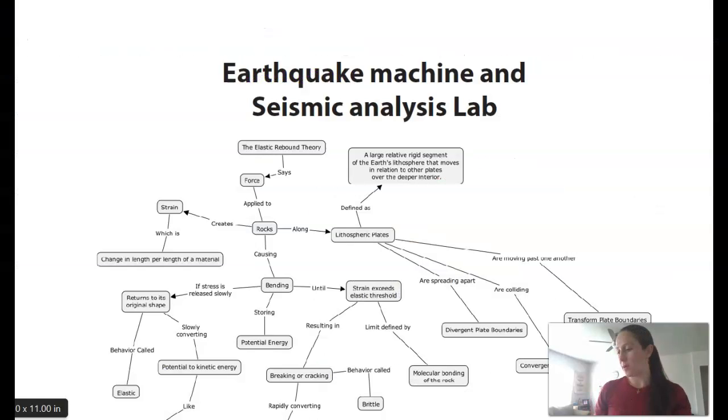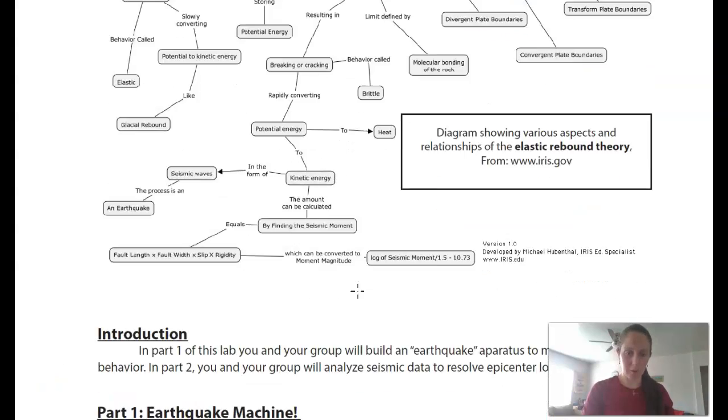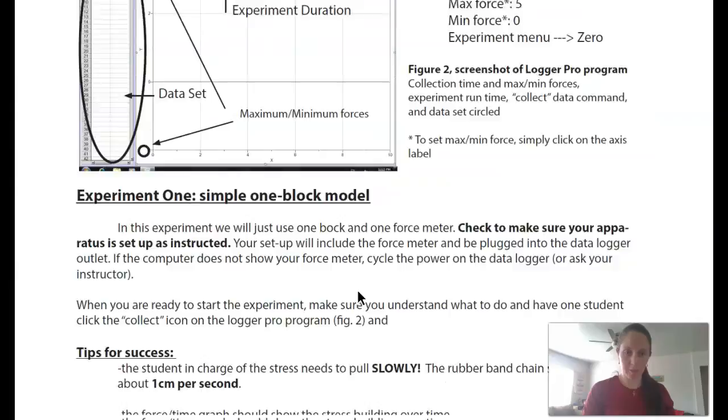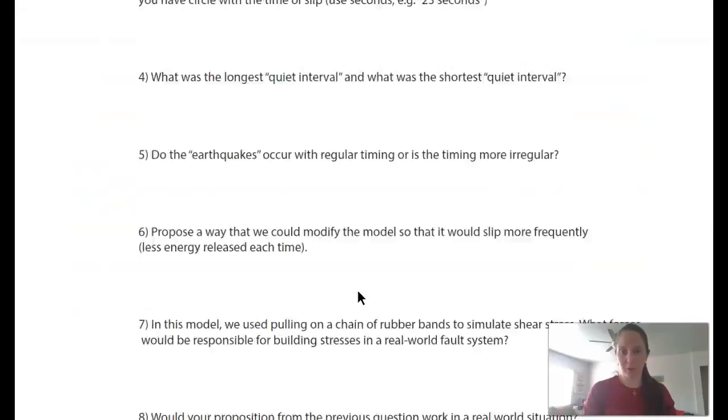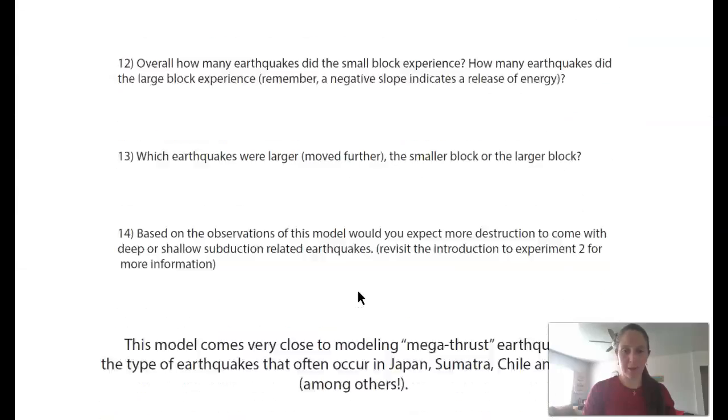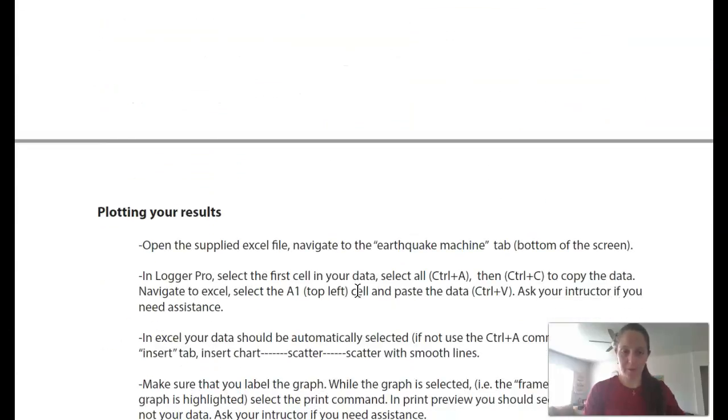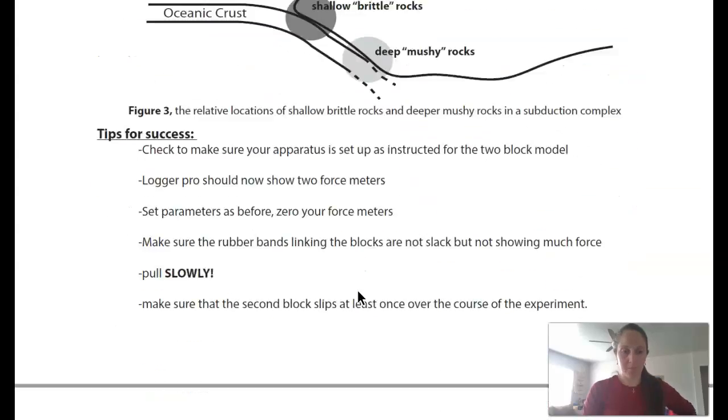Okay, so your lab is going to be starting on page 70, I believe. Yep, 71 of your lab manual. You are not going to start it until page 76 though, okay? So you're going to skip all of the first part. So all of this, what I'm going to scroll through, you're not going to do. And the reason you're not doing it is because you need a model that we have in the physical lab. So you won't do it.